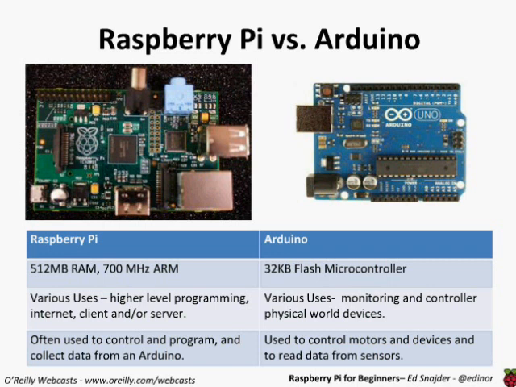It runs an operating system, just like if you're running Windows or on a Mac, it runs a very similar operating system to that, and it has lots of uses besides just being able to sense or drive things from its wiring. Now, the Raspberry Pi is able to do some digital manipulation, much like the Arduino can do, but what I find most people doing, if they want to connect to the physical world and collect data, is they'll do that with an Arduino, and then they'll interface that with a Raspberry Pi to actually make the data meaningful, or to process the data, or to display it on a website, or to actually go and read through it or something like that.